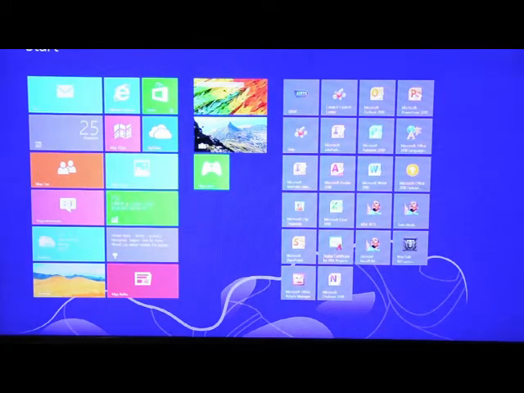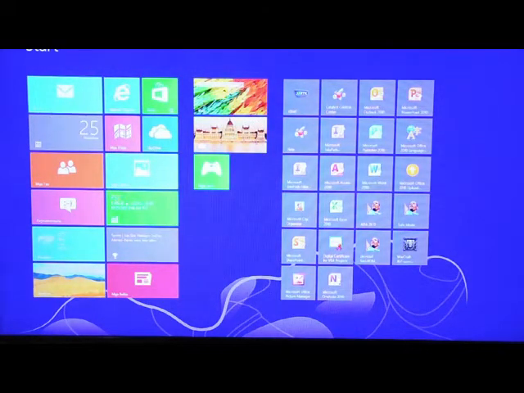So as you can see, this is entirely different from the usual startup screen of Windows. The startup screen was replaced by the start screen. As you can see, it doesn't have the usual start menu at the lower left corner of the screen, but it was replaced by tiled icons.